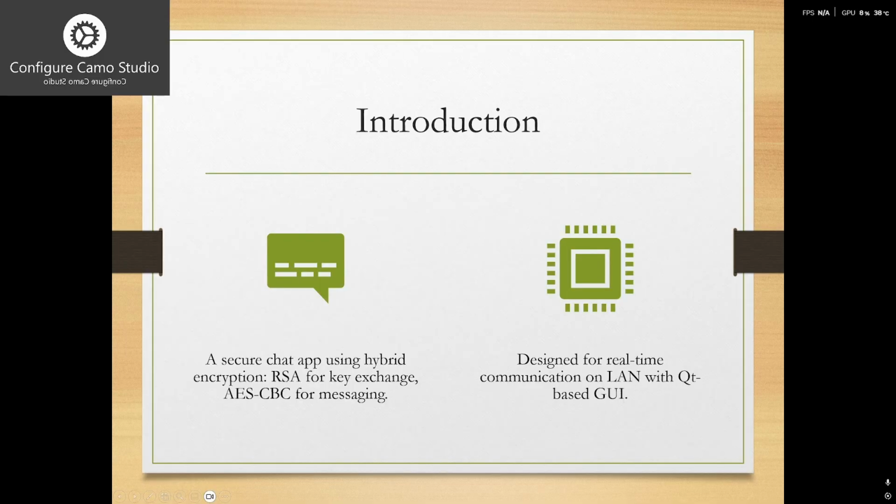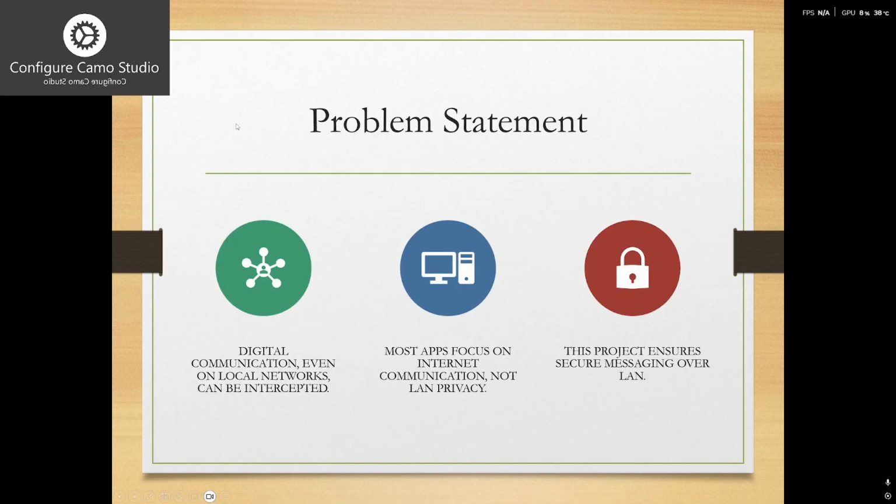The secure chat application is a desktop software system that enables two users to exchange encrypted text messages over a local area network. The system uses hybrid encryption, meaning it combines both RSA and AES to exchange cryptographic keys for encrypting the actual chat messages. The graphical interface was built using Qt6, which provided users with a modern, intuitive experience. Our application prioritized both performance and security, ensuring real-time message delivery while maintaining full end-to-end encryption.